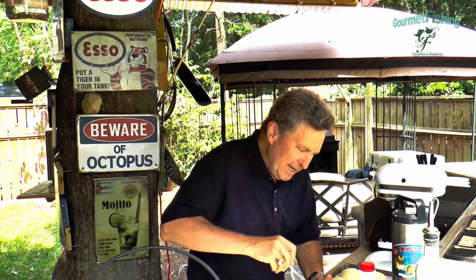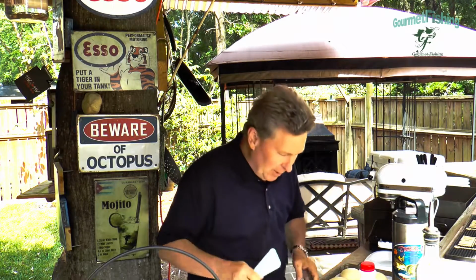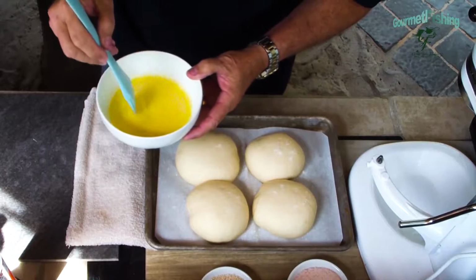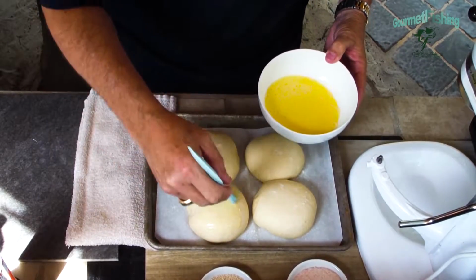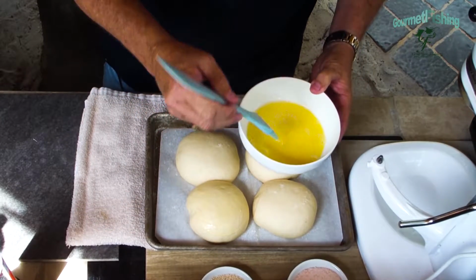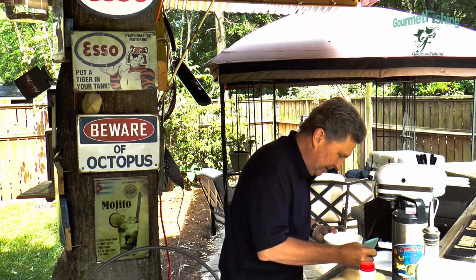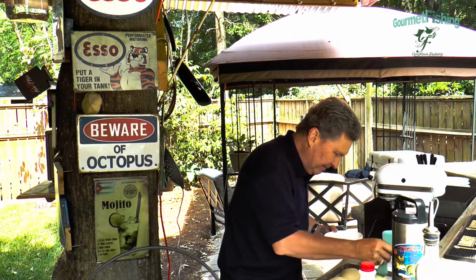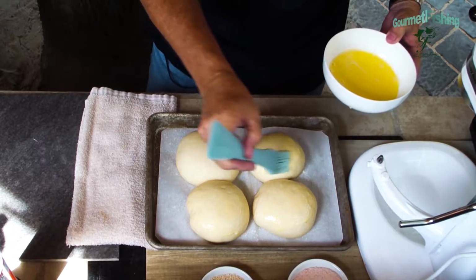Now, we need to be very careful when we apply the egg wash to our buns, because we remember how, when we had that first rise and we popped that bread, it fell. We don't want these to fall at all. So this is a silicone pastry brush, and we're just gonna very carefully coat the top of these buns. What that does is allow our sesame seeds to adhere, and also give us a nice golden color when they're cooking. So again, very, very carefully apply this egg wash, because we don't want to knock them down. Oh, they're going to be good.